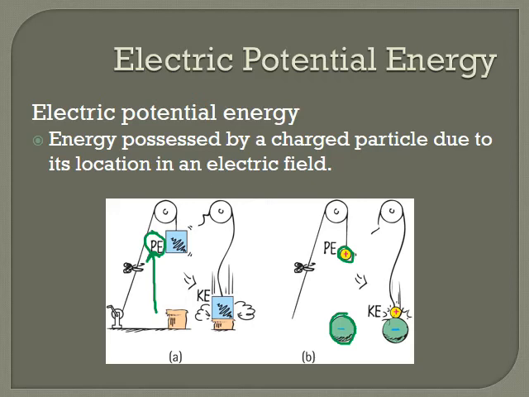So we could say that a charge, when we have it lifted up and separated from the negative charge, has a potential energy. That potential energy is then turned into energy of motion when we cut the string. Knowing and visualizing that potential energy, the fact that charges, when separated, can have potential energy, is very important in understanding voltage.